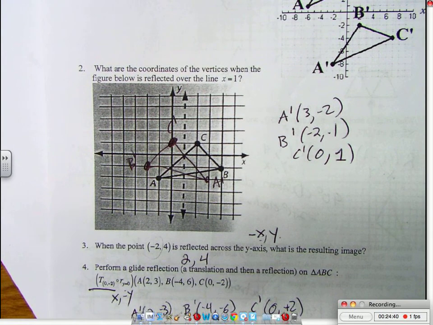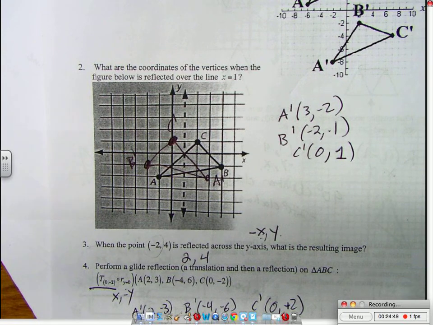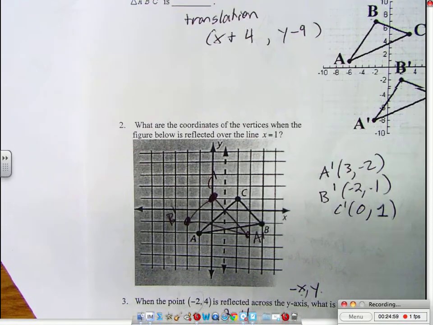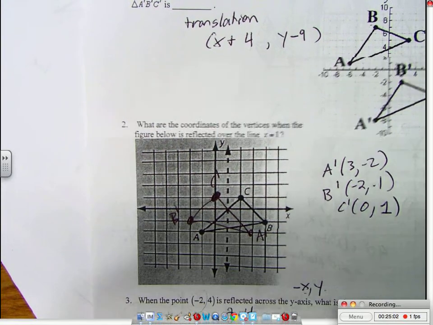Okay? If you have not done this, if you just copied what I did on the board, I suggest getting a blank one of these and trying it again. Okay? Or printing one out when you get home. I really expect you to, if you just read this over, that's not going to help. You've got to try these problems again. Yes. Okay, any others? Any other questions?